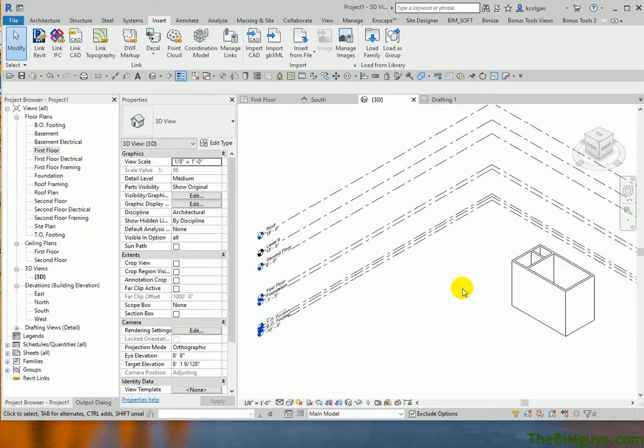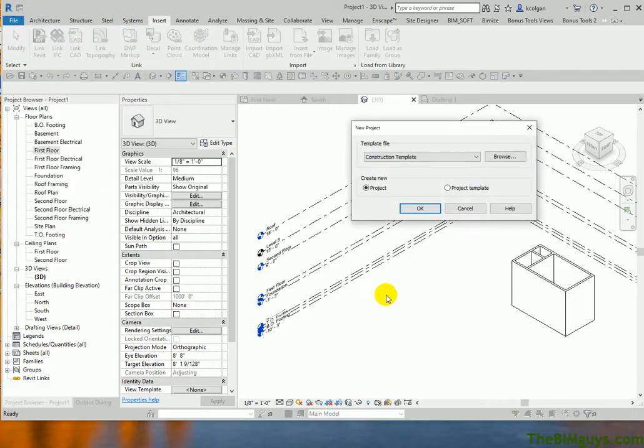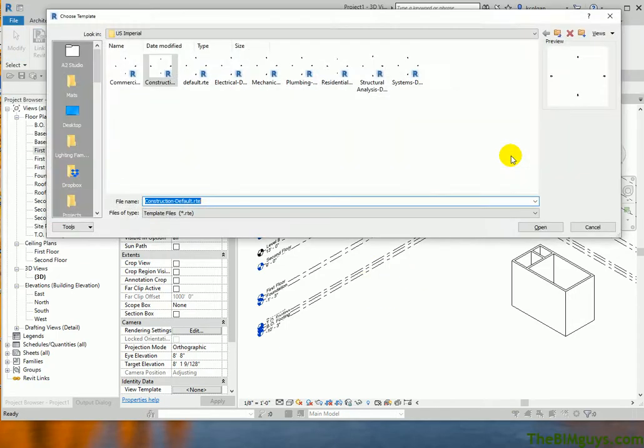Now, to bring it from one project to another, let's say, for instance, we started in this particular project, but we need to move it to another project because of template issues, who knows what. So we'll go up top and I'll hit File, New. New what? New project. And I'll start with whatever template I need to start with. Sometimes things may happen. You may start in a construction template accidentally. You may start in a generic template and you need to have a specific one. So that's what we're going to kind of mimic here.